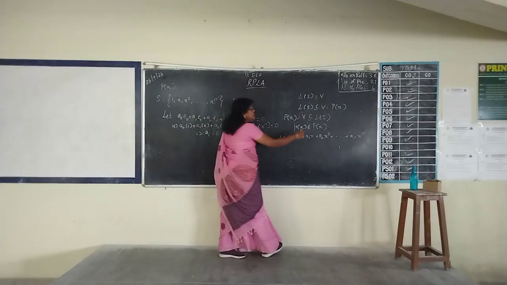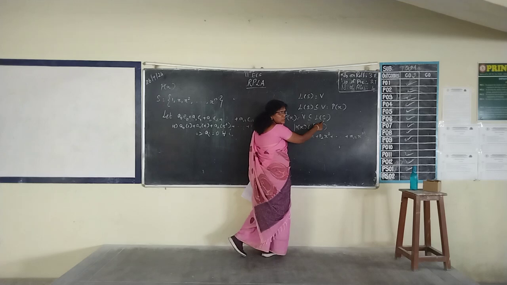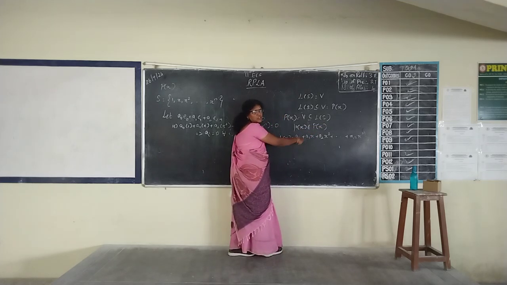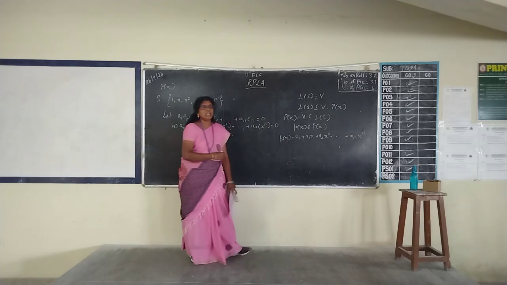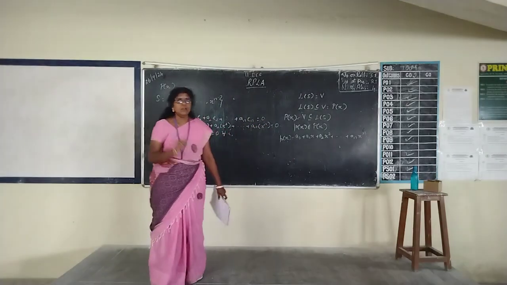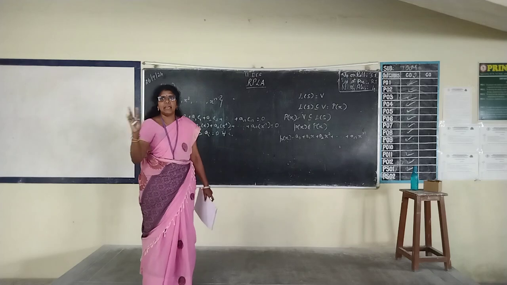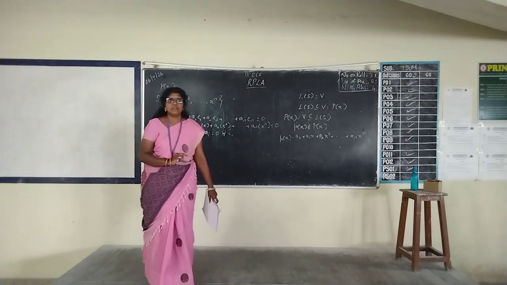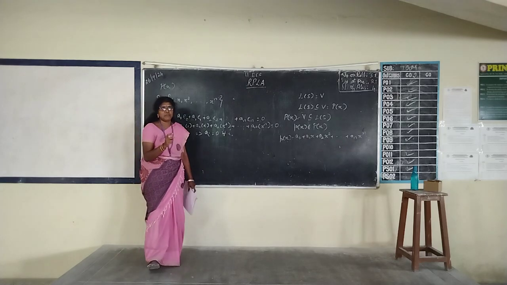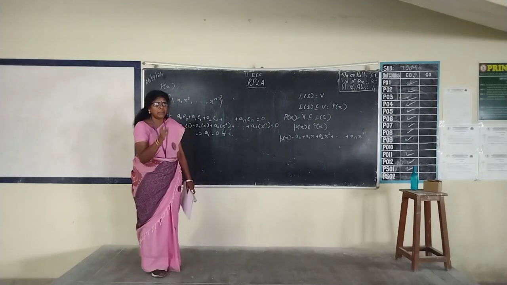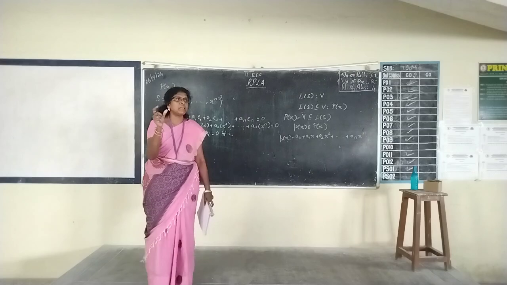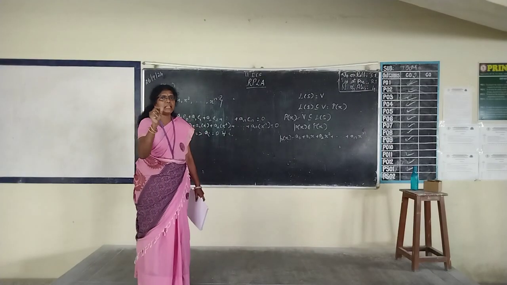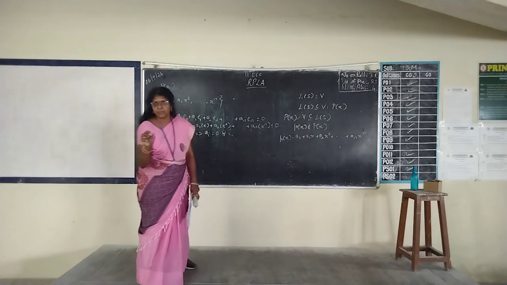So to prove that it is in L of S, what are you supposed to do? You will show that this can be written as a linear combination of our S. What are the elements in S? 1, x, x squared, etc. Can you rewrite this in terms of those? We have to prove that we can take an element and rewrite it as a linear combination of the elements in the given set. Here also we have to prove the same.